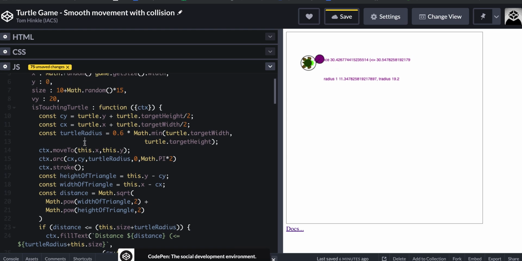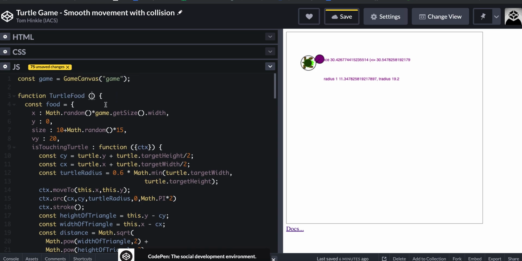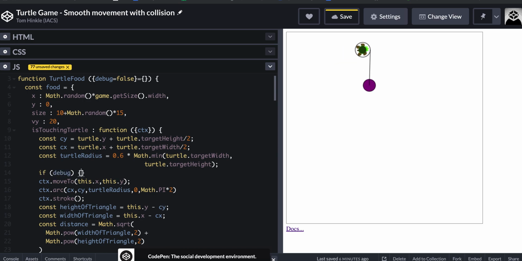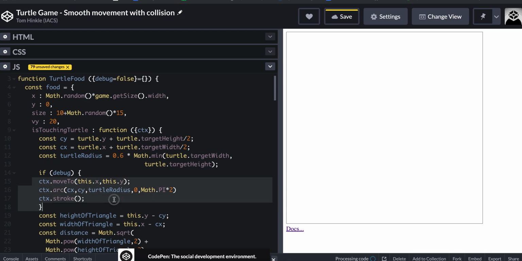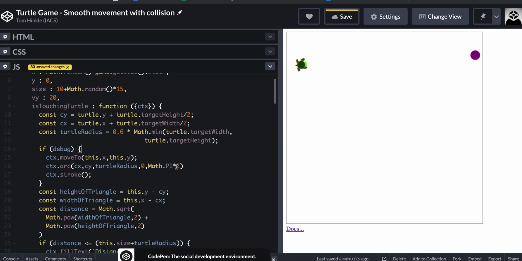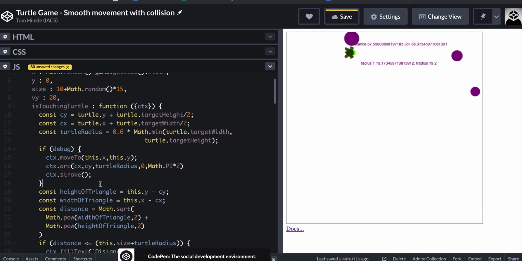So it would be tempting to get rid of all this stuff. What I might do here is just add a default debug argument to the turtle food. And then rather than get rid of all this stuff, I can just put it in an if statement so that if later on something funny is going on in my game, I can see all that again. So now that debug stuff is gone. Oops, most of it's gone.